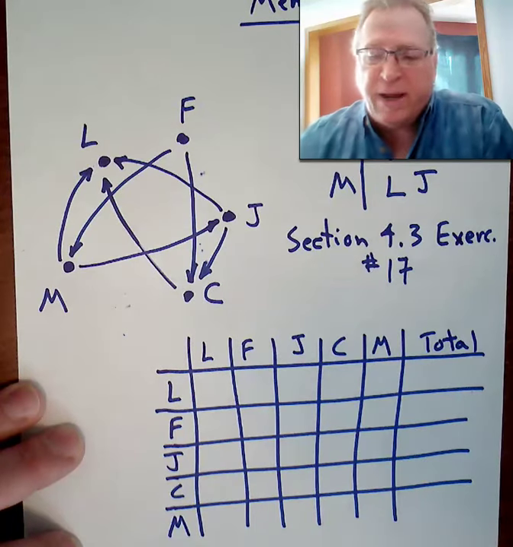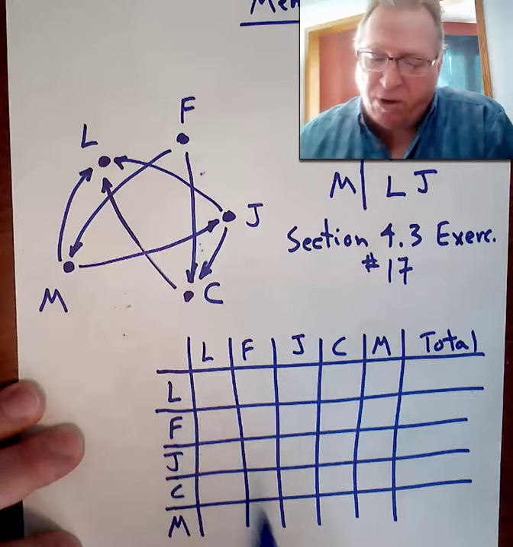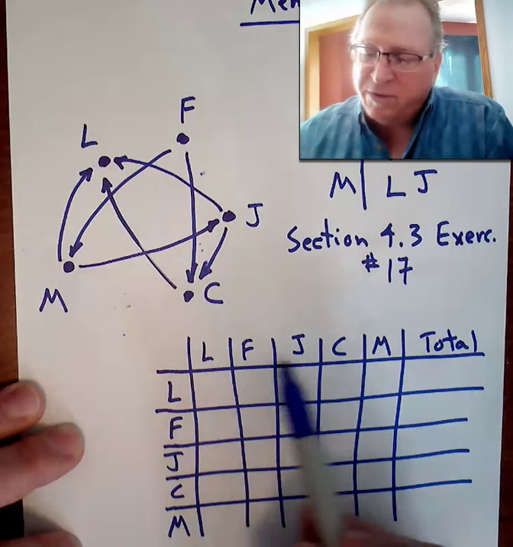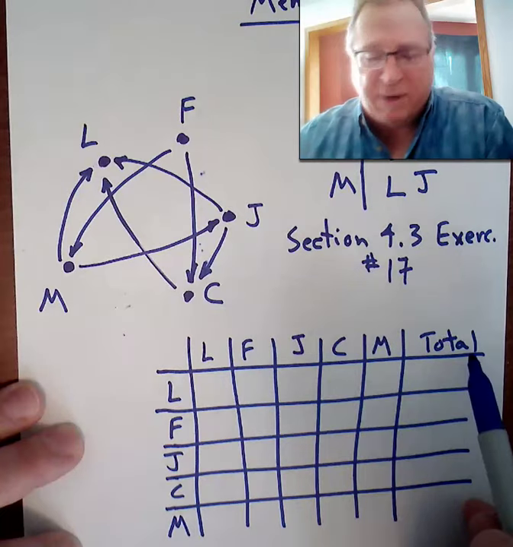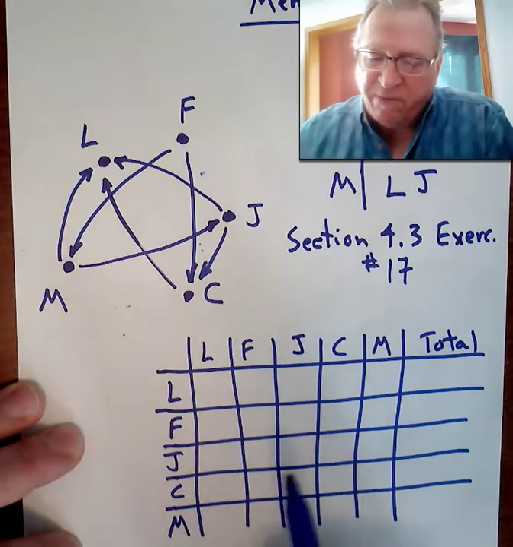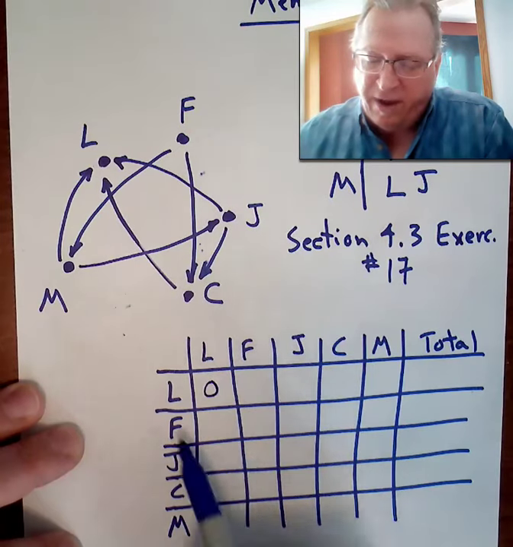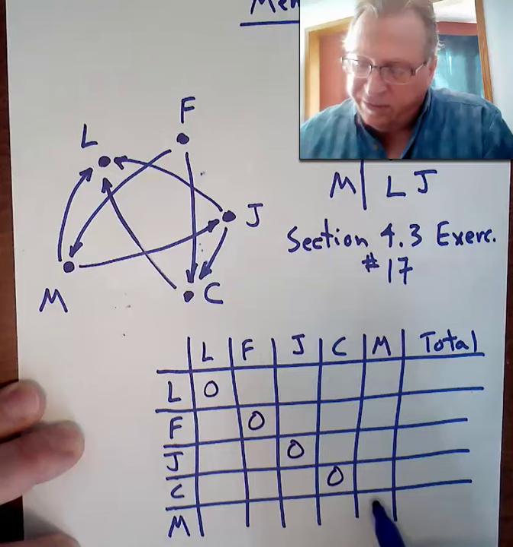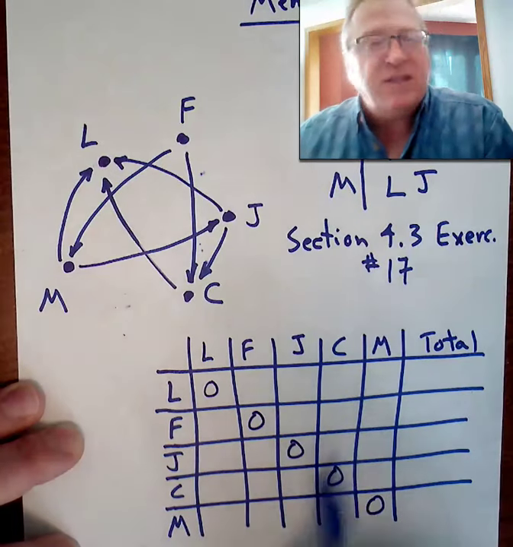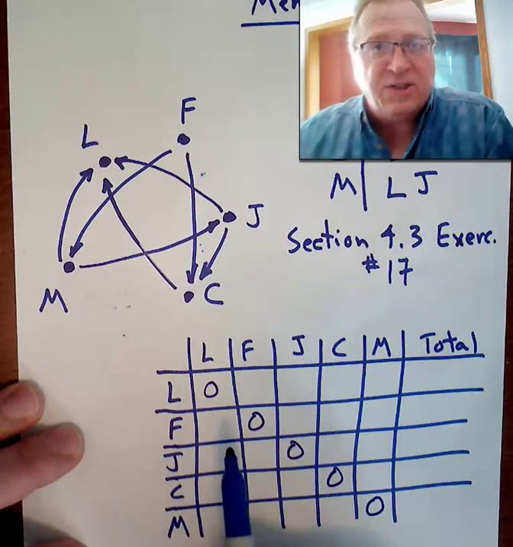Next, we need to create what I'll call a truth table, a table of influence where we analyze the drawing we just made. And this is shown down below. Again, I've put the first letter of the people's names along both axes, and I have a total column on the far right. So, first of all, the influence of L on L is 0 and F on F is 0. So we can kind of do this. That's kind of the free space. But in each of these other boxes, we need to determine what the first and second stage dominance of one person is on another.